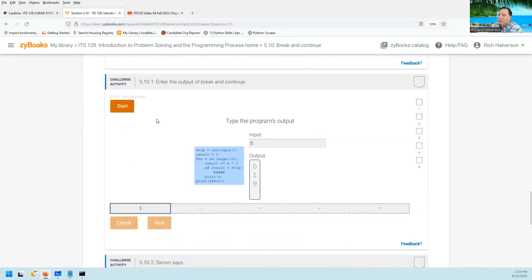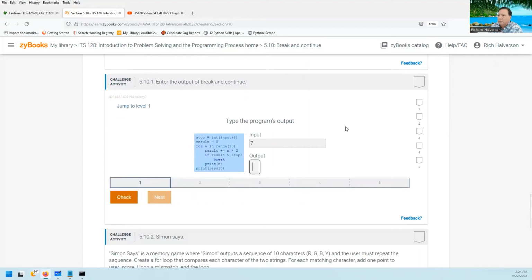All right, let's do this one. Enter the output of break and continue. Okay, so here, type the program's output. We read in a 7, and we initialize result equal to 0.